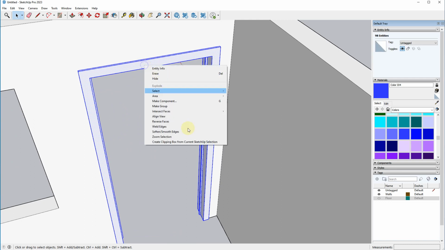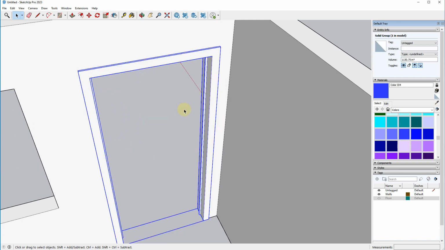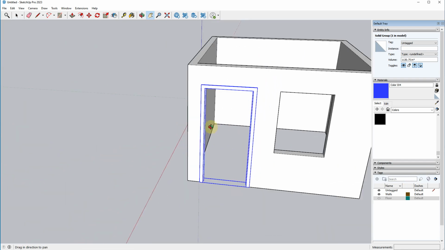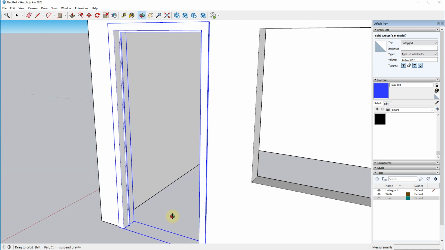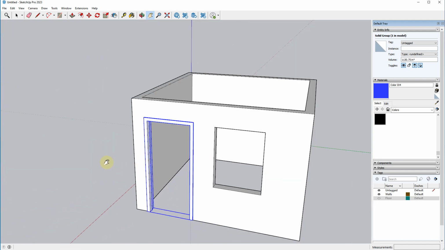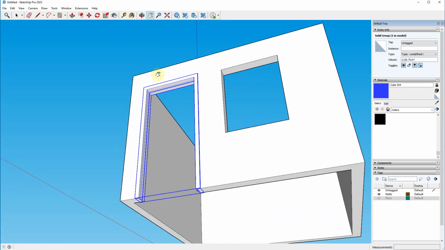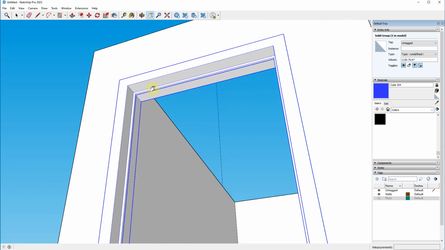So I'll triple click on this and I'm gonna immediately make it a group. Anytime I'm working on something, I always wanna make it a group so that I don't have to worry about it intersecting with anything else. Now the next thing I'm going to do is come back to the outside. Technically I should be working on the inside because the door is going to open towards the inside, but it's going to make it easier for me to work on the outside here and then move it to the inside of the door.